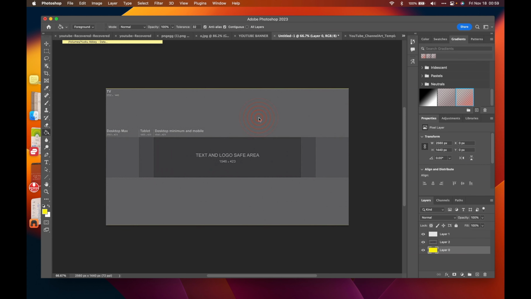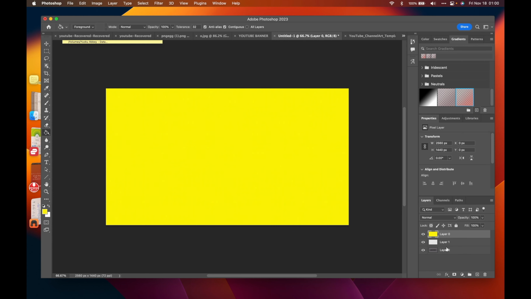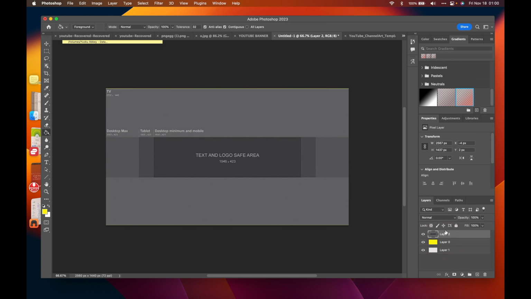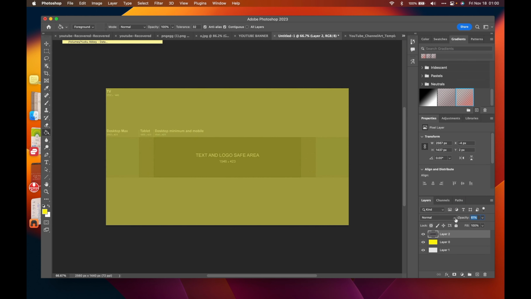So you see this, you bring this layer on top, and then you can put this on top and reduce the opacity to, let's say 50. Reduce the opacity to 50 or 60. It doesn't matter, so far as you can see what you're doing.